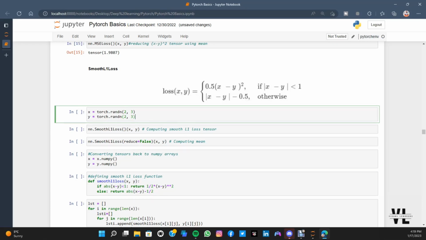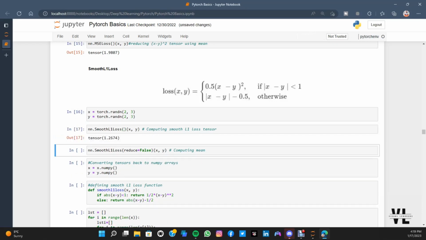We're going to define the prediction and target values just as before. And now we're going to use the smooth L1 loss PyTorch loss function from the neural network module, and we're going to pass the x and y tensors as arguments.